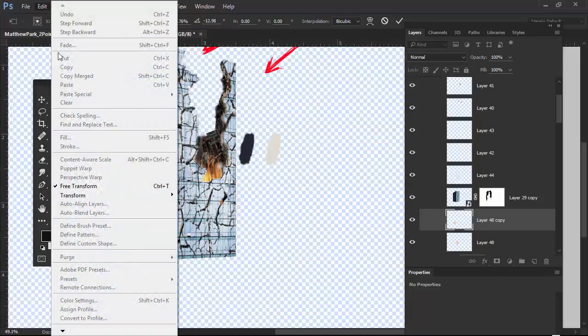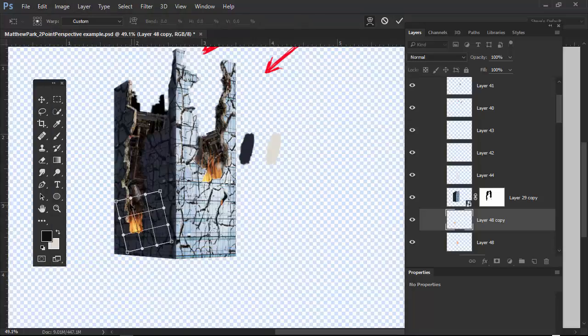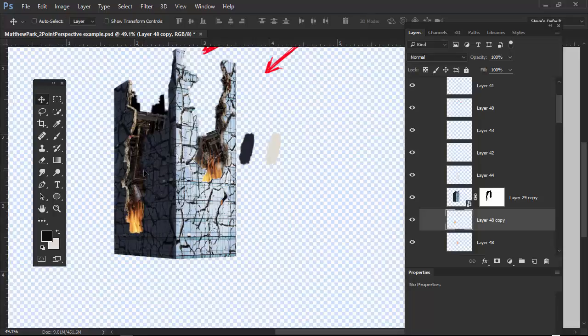And don't forget you can also apply your warp. Edit, transform, warp. There we go. And enter. Okay, so we're getting some of the fire inside there. Now, inside that fire, there's going to be a little bit of a glow underneath there. We'll deal with that a little differently. I want to see exactly how the smoke and the fire are going to look on the overall building. So how about if we go get our fire and smoke brush and start painting in the smoke effects and the highlights?